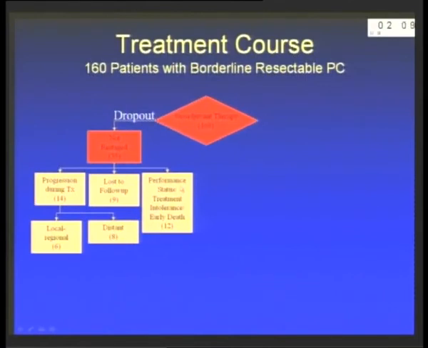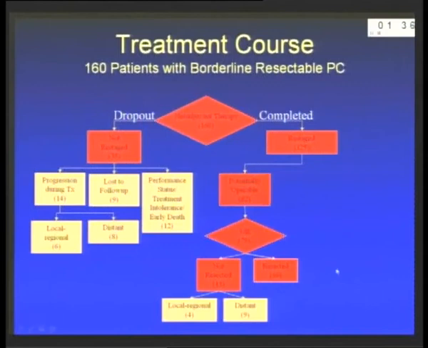We had patients who experienced early death related to disease and a small group that was lost to follow-up. In contrast, 125 of the 160 completed all components of treatment. And again, that shows you the ability to deliver this type of intensive treatment when it's given before an operation. If you try to give this type of treatment after a Whipple operation, most patients cannot undergo chemotherapy and chemoradiation treatment, and we see a high dropout rate when that's superimposed on major surgery.